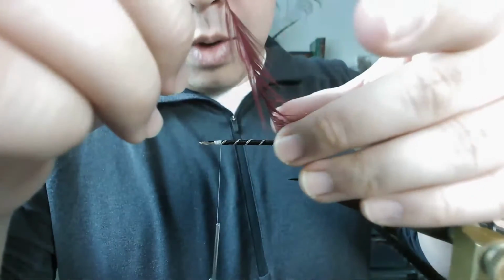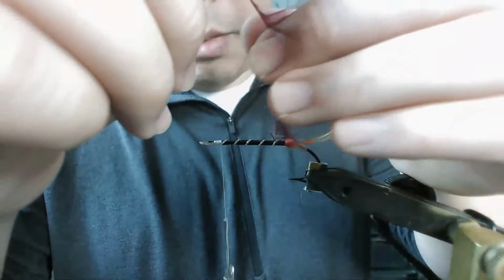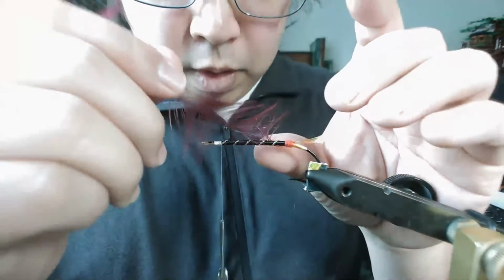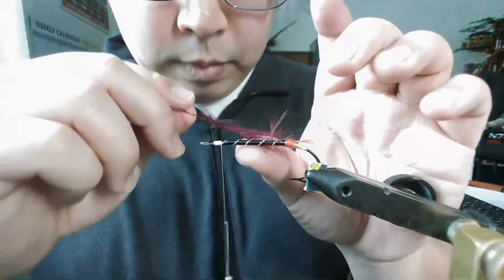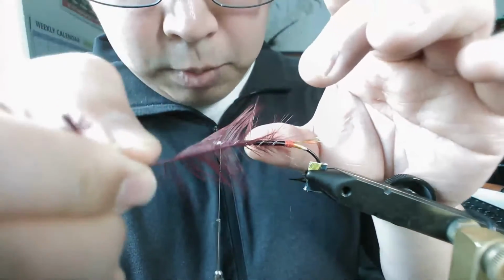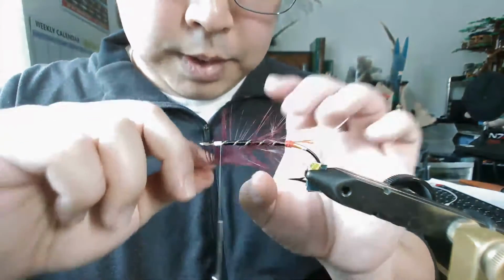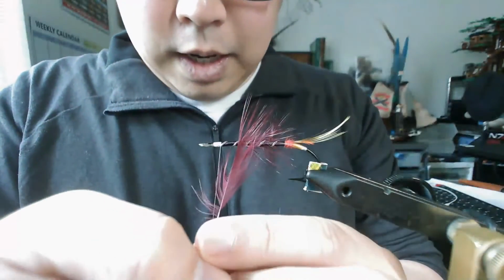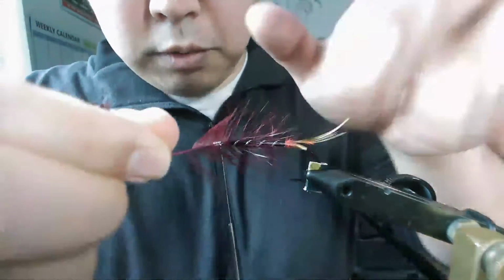You want to have an equal amount of bulk in the head under the fly as you do on top of the fly. I think that's something that some people don't tend to think about when tying these flies, because the wings often add so much bulk to the top of the fly. The head is actually oftentimes lopsided from a side elevation point of view, and appears to sit on top of the hook shank rather than being symmetrical around the hook shank.